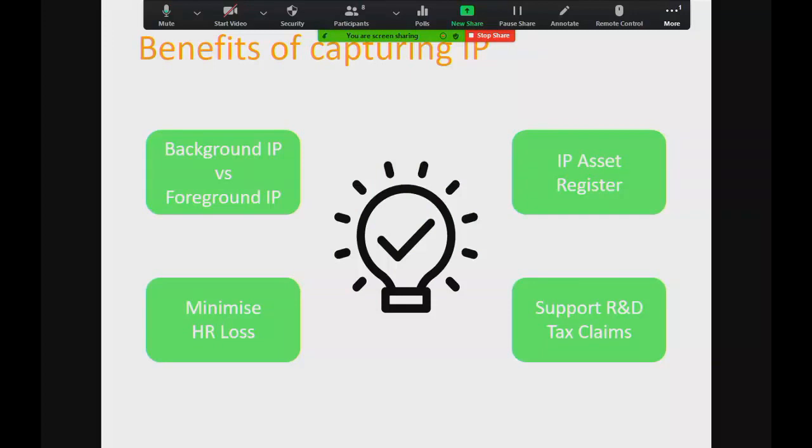Lots of benefits of capturing IP. Often when you start collaborating with entities that are either funding or giving you premises or working together to go to market, there'll be a discussion about background IP, foreground IP, different rights for this new stuff that gets created versus what you're bringing to the table. So by capturing and acknowledging what your IP is as you go into that business, it's easy to have the discussion and say, right, this is what we're bringing to the table. It's codified. This is our background IP, rather than it just being mysterious.